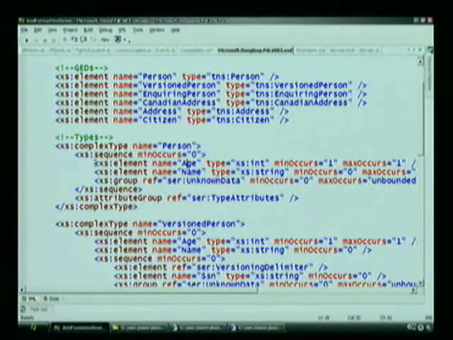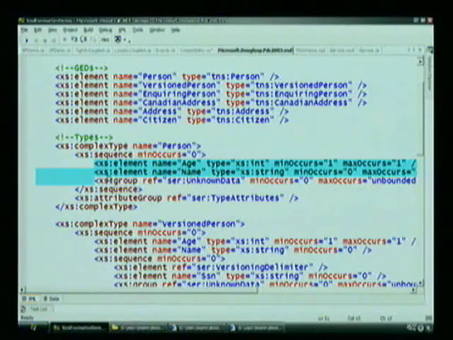And then I have elements, or particles rather, that are inside of that compositor that are ordered alphabetically. And that's sort of the canonical mapping that we have. We look at your fields and we say, oh, we'll alphabetize those for them, and that's how it'll go out over the wire. You don't have control over that because we have a canonical mapping, and that's just how we export CLR types. It's a valid XSD. It will work with any other potential web service system, but it's our canonical mapping.